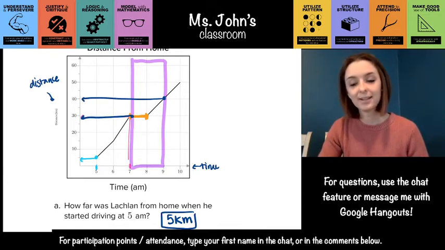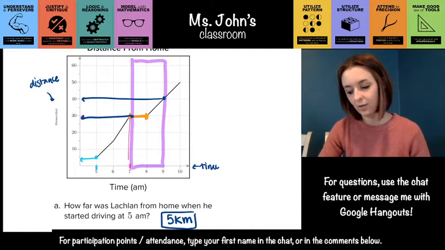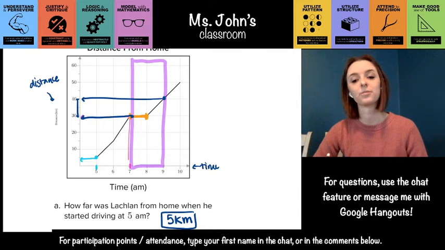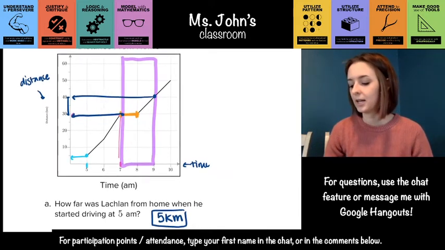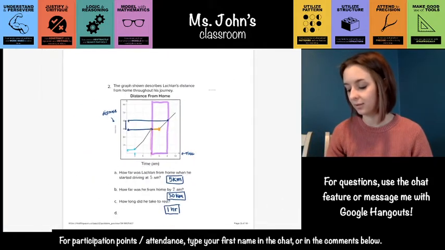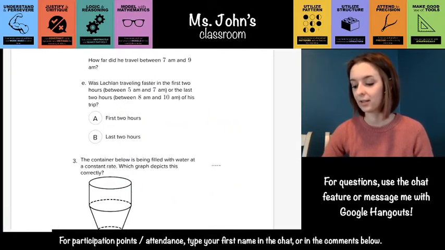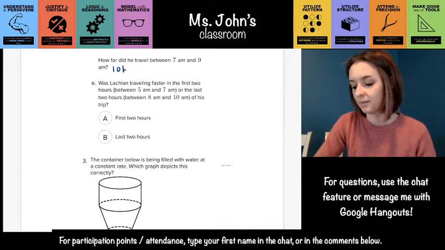And it says how far did he travel between those 2 times, which means that he traveled from 30 kilometers to 40 kilometers away from his home. So that means 10. He went 10 kilometers in that amount of time. Even though half of it he was sitting there resting, so he only actually did 10 kilometers.